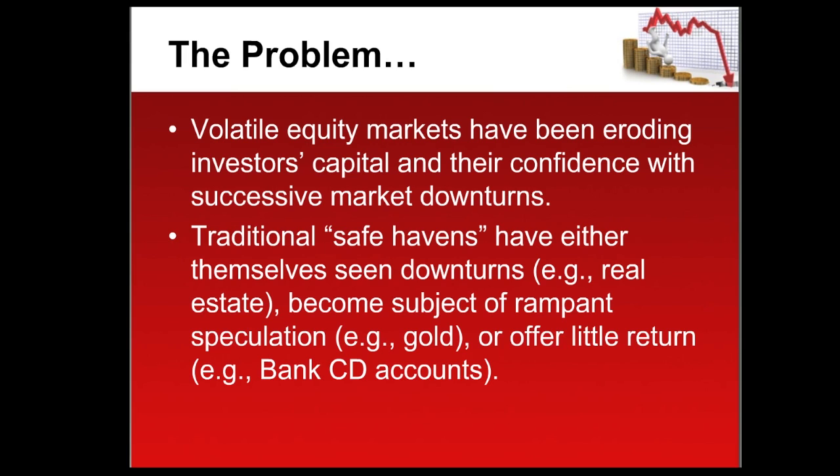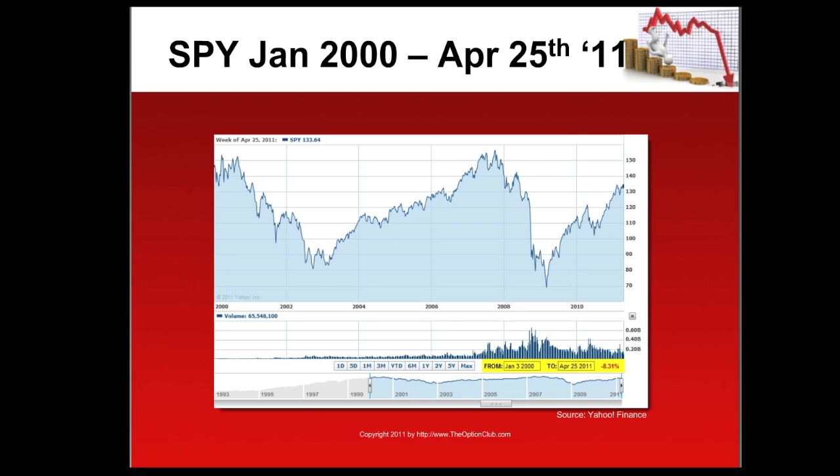So we've been experiencing a lot of volatility in the markets, and it's been compounded by the fact that a lot of the traditional safe havens that investors would flock to, things like real estate, maybe treasuries or CD accounts, are depressed, either as the asset is depressed, such as real estate, or the yield that you're getting on your bank CDs is minuscule. And we still have some securities that have been appreciating, things like gold, but you have to start being concerned, if you're an investor versus a trader, that there's a great deal of speculation going on there, and that may perhaps be subject to some form of bubble as well. So the question is, how do we manage this?